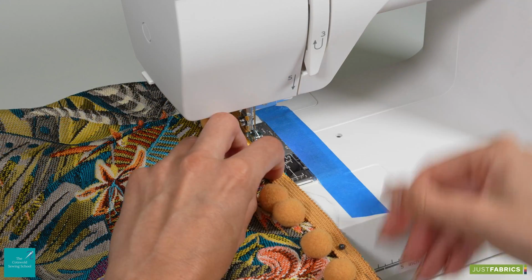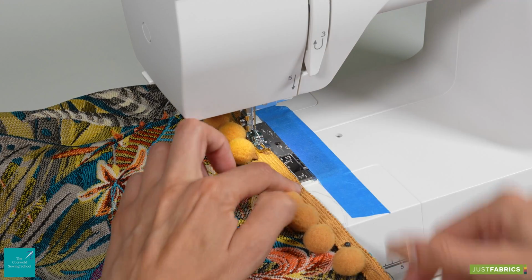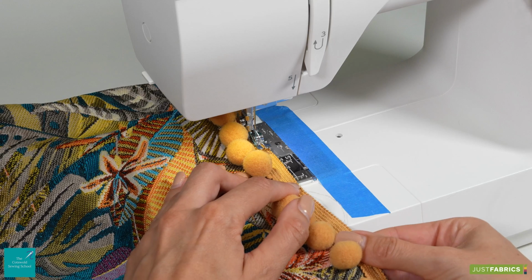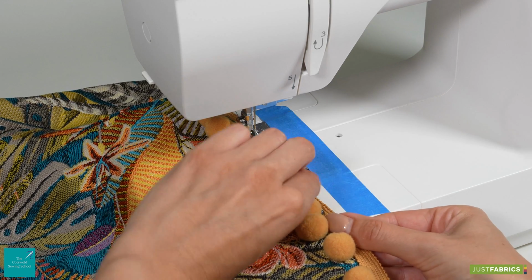And just keep an eye on ensuring that the trim itself stays straight and the edge of the braid is against your raw edge of your cushion panel. Once you've done this side, you repeat exactly the same.